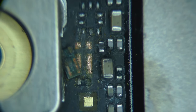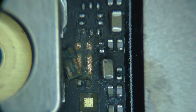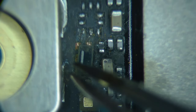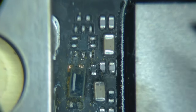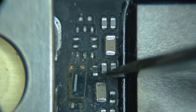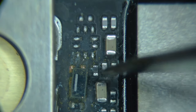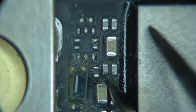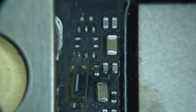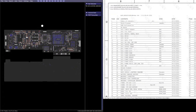So I'm looking at this, when I first opened it up and I first started looking at it, so there's a current sense resistor. They spent the money to put a current sense resistor on, but the current sense is no longer being used. So it was probably here for building and testing purposes. They wanted to see how much current things would use, but then in production, they don't need that anymore, so they just delete it. The schematic, if we go over to the schematic.